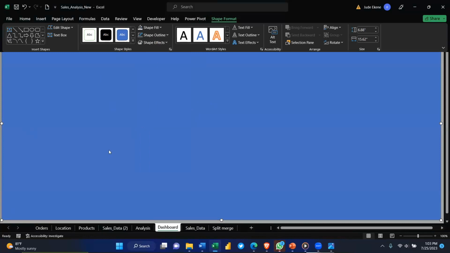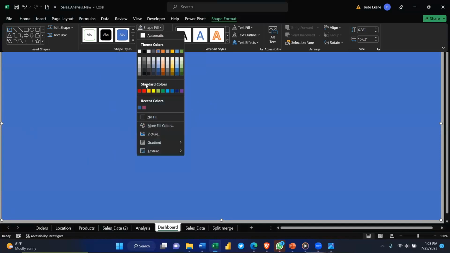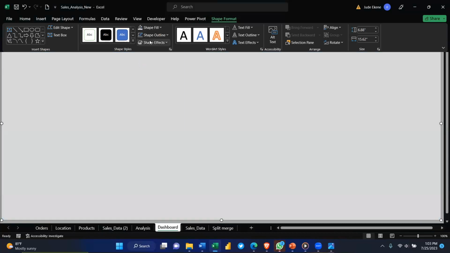Now, if I want to change the color of the shape as well, this is Shape Fill. I come to Shape Fill, and then under Shape Fill, I can decide whichever color I want to use for it, and then it's going to accept that color. So depending on the color you want to use, you can always change to the color you prefer.